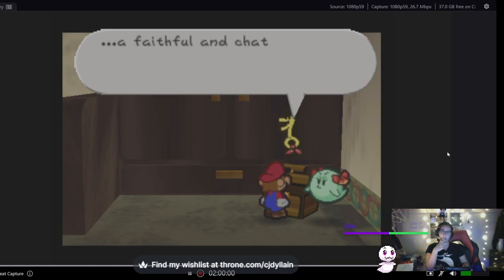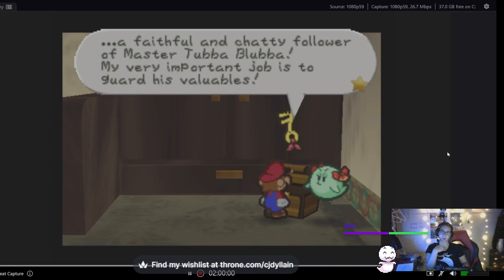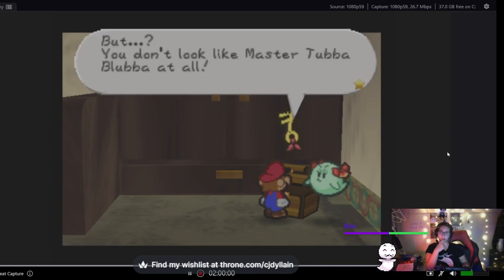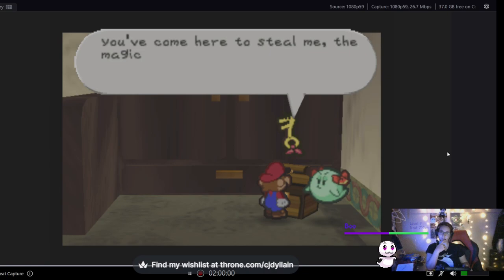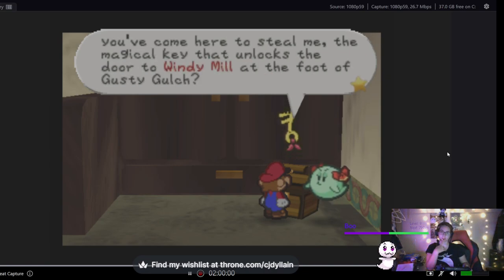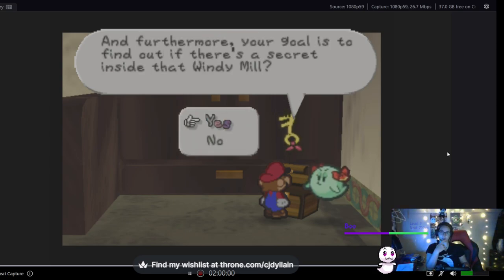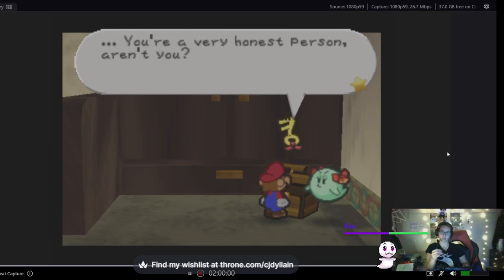Hi there, I'm Yaki, a faithful and chatty follower of Mr. Tubba Blubba. My very important job is to guard his valuables. But you don't look like Mr. Tubba Blubba at all. That means you've come here to steal me, the magic key that unlocks the door to Windy Mill at the foot of Gusty Gulch. And furthermore, your goal is to find out if there's a secret inside of Windy Mill. Yes. You're a very honest person, aren't you?